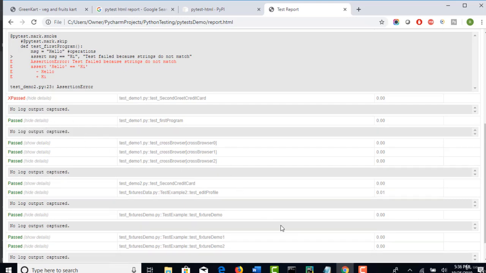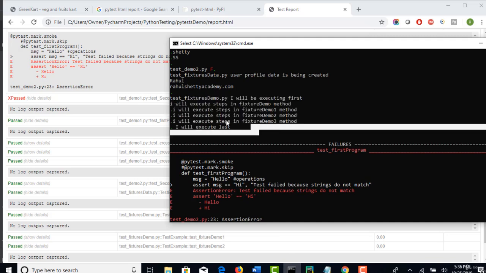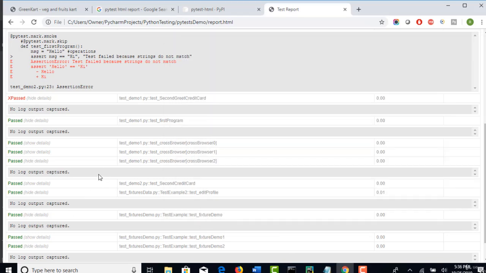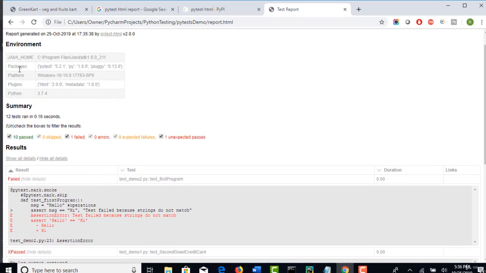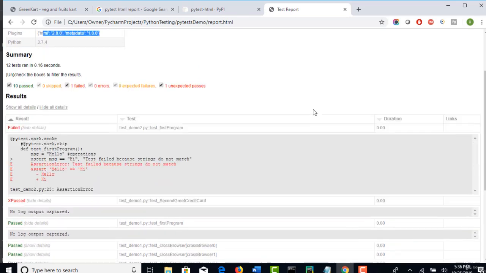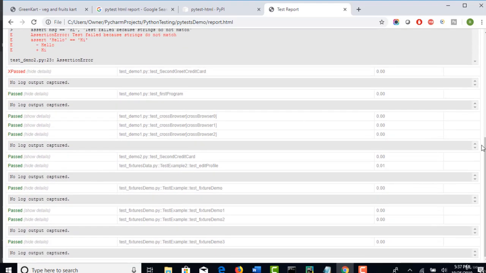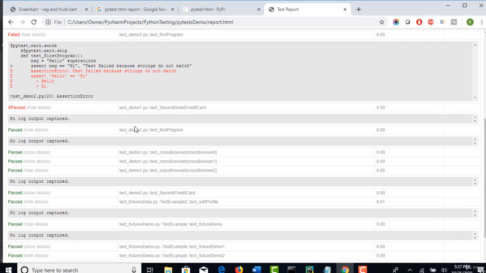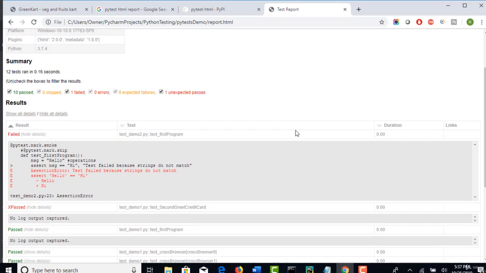So we have printed some logs here. They were displaying at this point, but our goal is to add these logs into the report. How to do that we'll see in our next section, but this is how this file looks: how many packages, what the platform is, what plugins you are using, what the Python version is, and the different test cases, and how many pass and fail. This is the basic report you have. Unfortunately we don't have any advanced reports with PyTest. This is what they support, but at the end it looks good. You will know how many pass and fail, everything at one shot on one page.